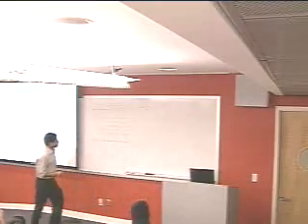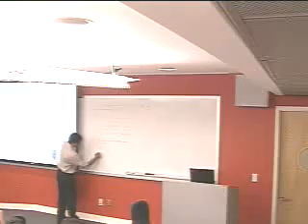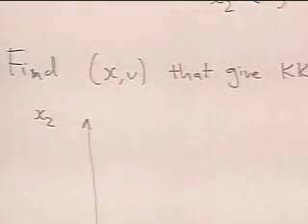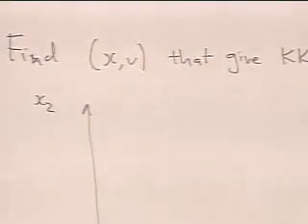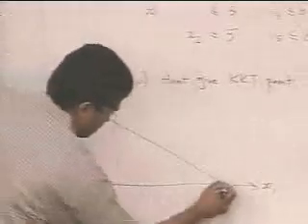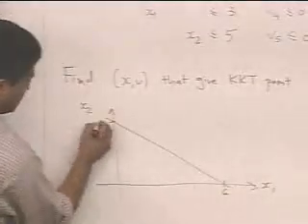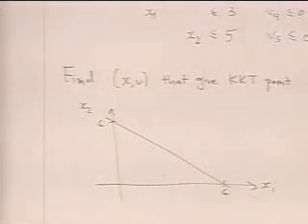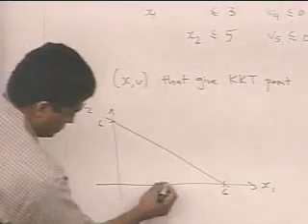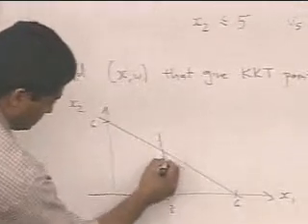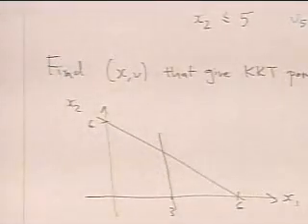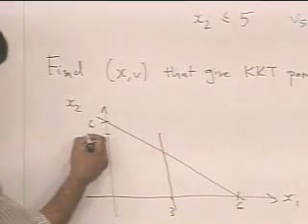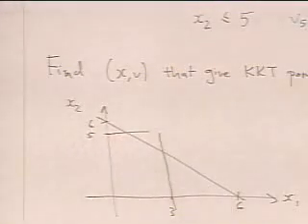Before I go further, let me just plot this feasible set so that we can see what's happening right now on this particular function. Here's x1, here's x2. It always lives in the positive orthant. There is 6 and 6, so that looks like x1 plus x2 is less than or equal to 6. x1 is less than or equal to 3, so here's the point 3. And x2 has to be less than or equal to 5. Let's say here's 5. So this polygon is the feasible region.